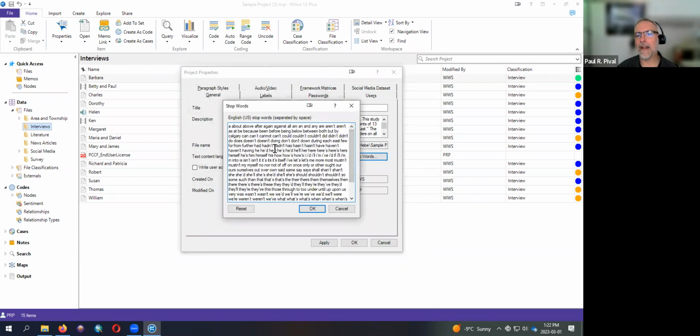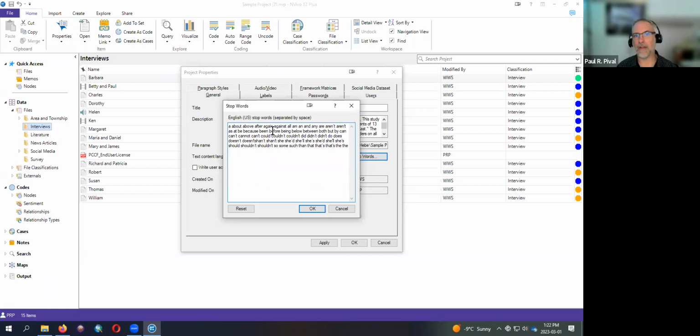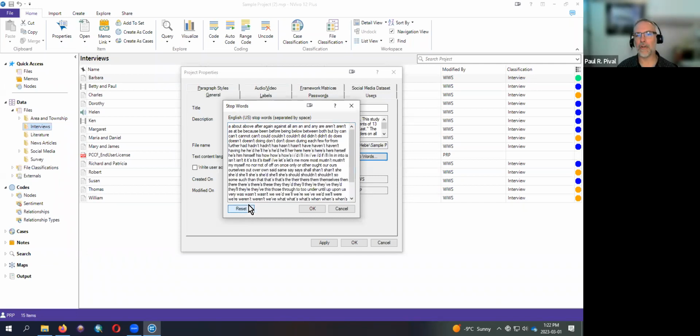When I go back in, those words are still in there, but they file alphabetically. So there's East. Here's Calgary, which is no longer capitalized, which tells you that it doesn't care about capitalization. So you can reset this list to get rid of those two words. You could delete half or all of the list. You can add as many words as you want to the list.